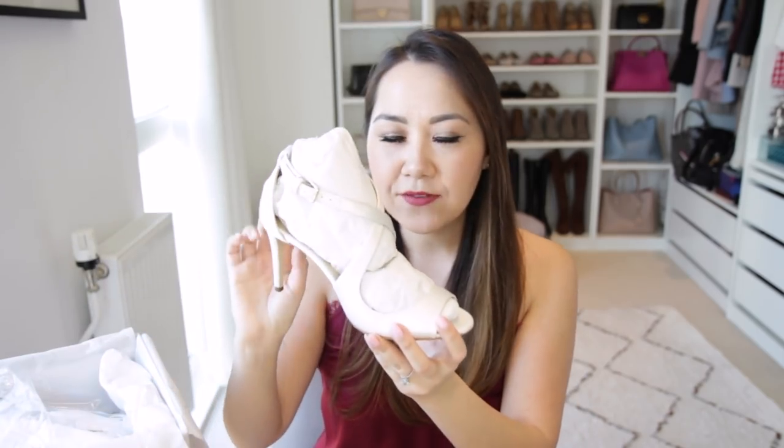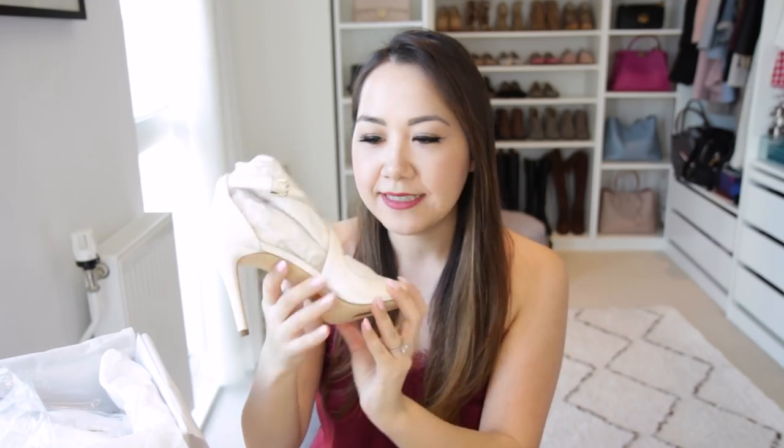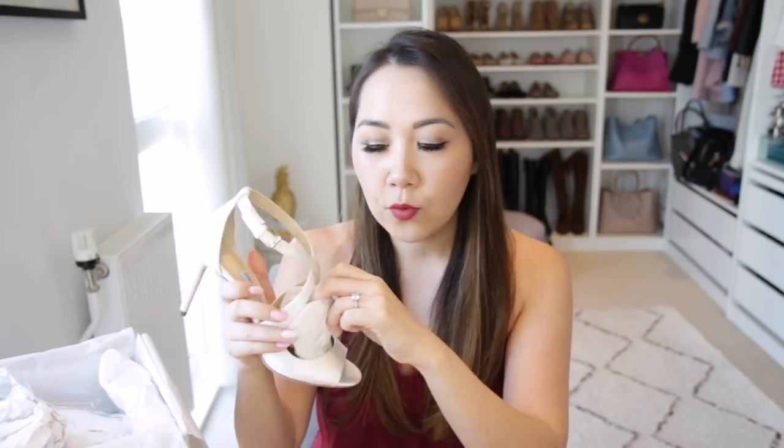And these ones, I believe, are the Emily shoe. I think that's the style name. And these come in three different heel heights. They come in a lower one and a higher one. I went for the medium one, not necessarily because of the height, but just because this was the most comfortable. I ordered some of their standard, not made to order shoes, just to try on, and I tried on the lower heel height and this one, and this one was actually much more comfortable for me, maybe because of the arch of my foot, I'm not really sure, but these were definitely very comfortable.